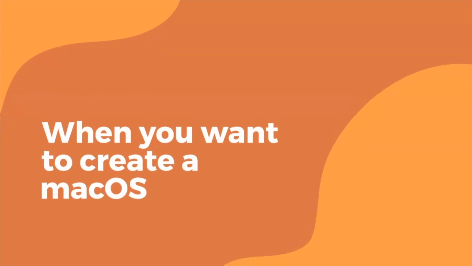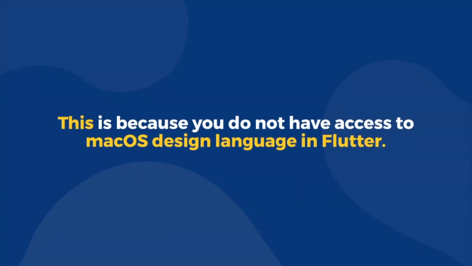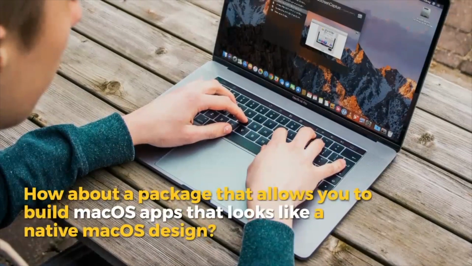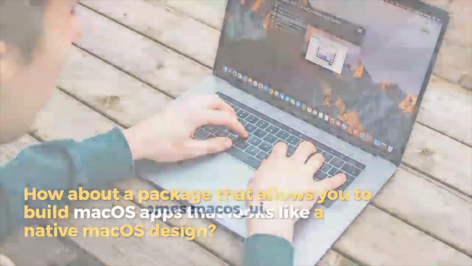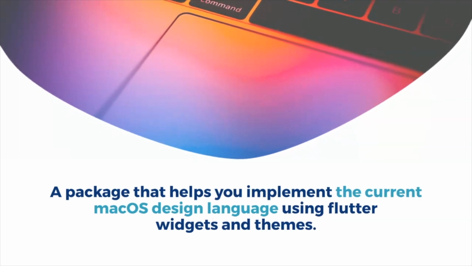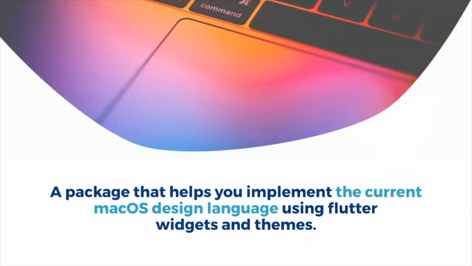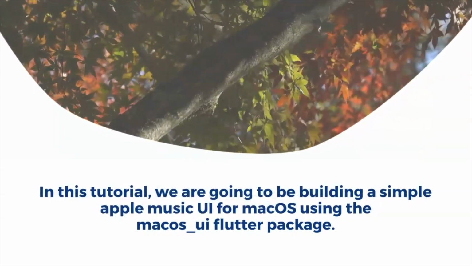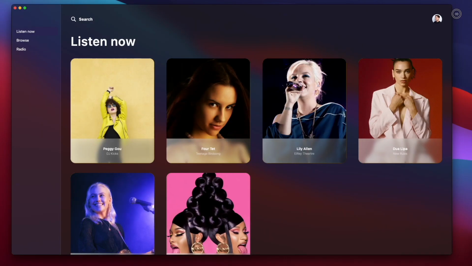When you want to create a macOS app in Flutter, it may not look exactly as you'd expect. This is because you do not have access to macOS design language in Flutter. How about a package that allows you to build macOS apps that look like a native macOS design? Here comes macOS UI, a package that allows you to implement the current macOS design language using Flutter widgets and themes. In this tutorial, we are building a simple music app UI using the macOS Flutter package.